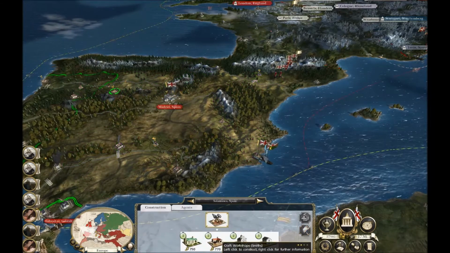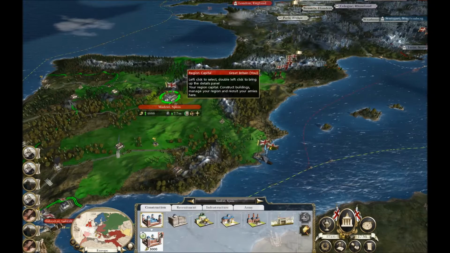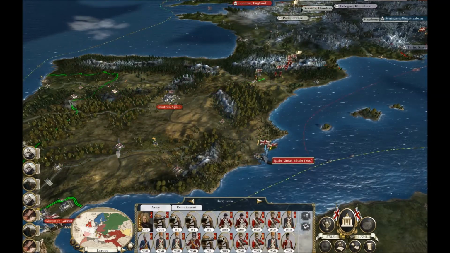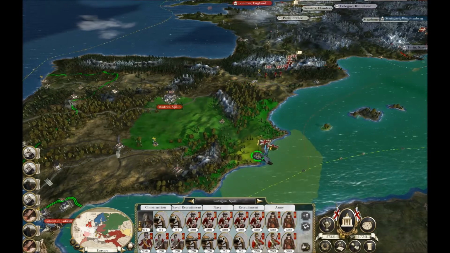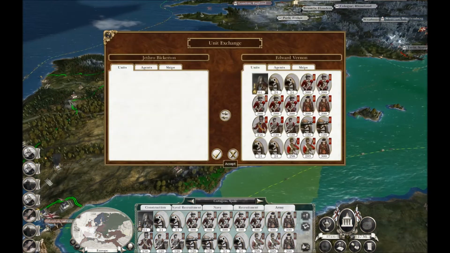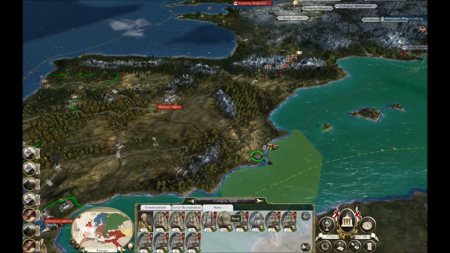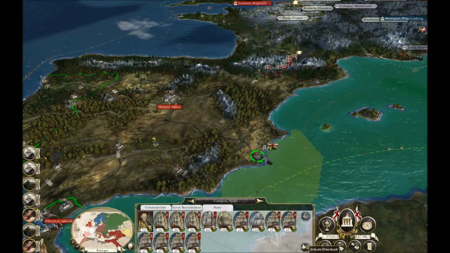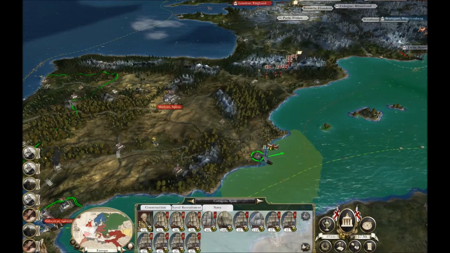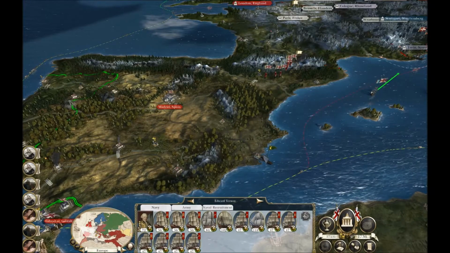Let's build a coaching inn just to improve things even more. We're going to move up towards the Pyrenees. Stick this army on board. Let's go to the Navy. Yep, they're on board. Let's go up to here.